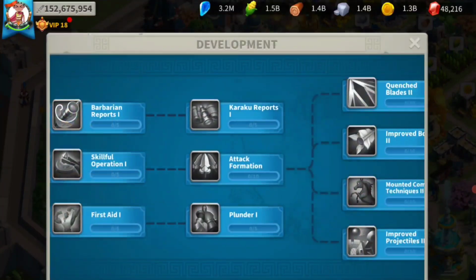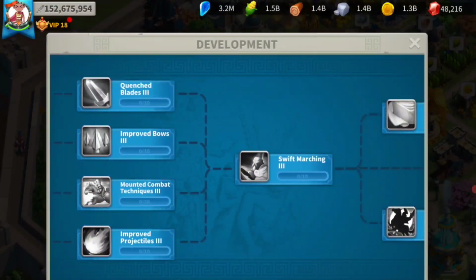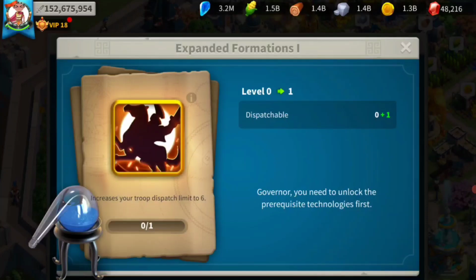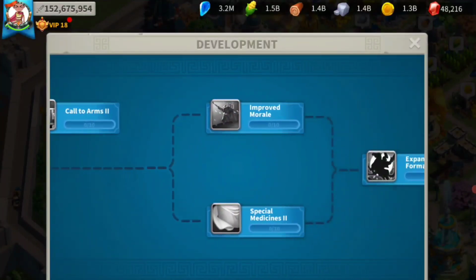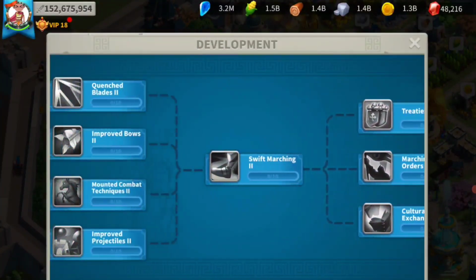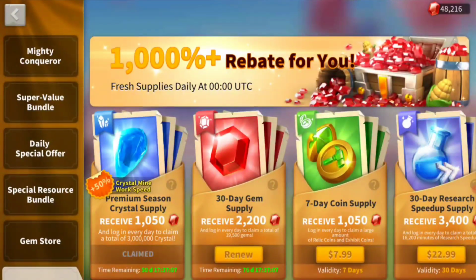Now after call to arms 1, you probably get it up to level 6. I think after you get it to level 6, you start working on skillful operations 1 and 2, and then you start working towards your 6th March. So that's the initial plan, and after that you work towards call to arms 2, and then you work towards 7th March. Now if you're a free to play low spender, you probably stop at skillful operations 2, and then you start working on your barbarian related techs, because higher barbarians will give you a decent hospital build. So you do need to work towards that rather than working towards call to arms 2. Call to arms 1 is probably the highest a low spender gets to.